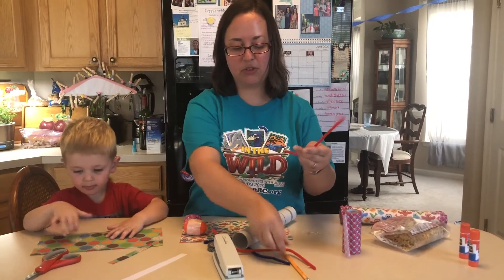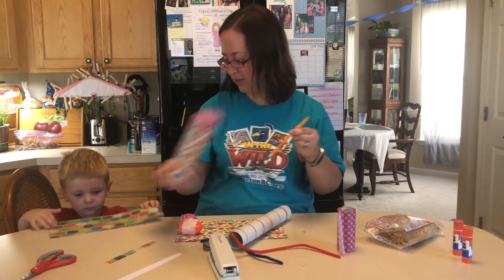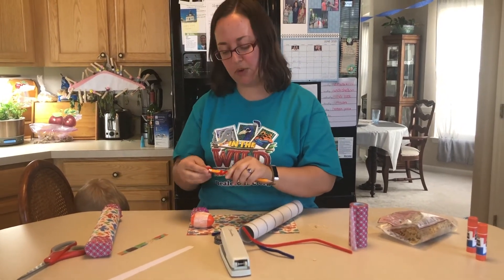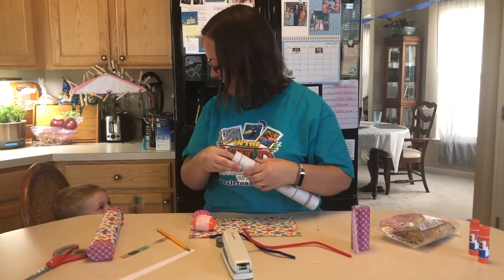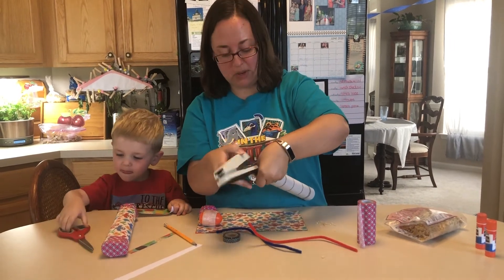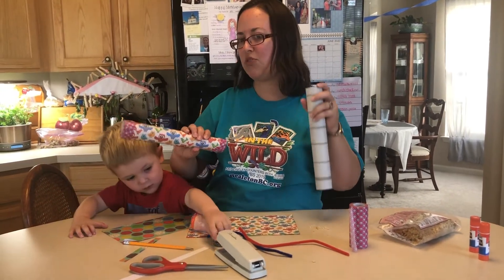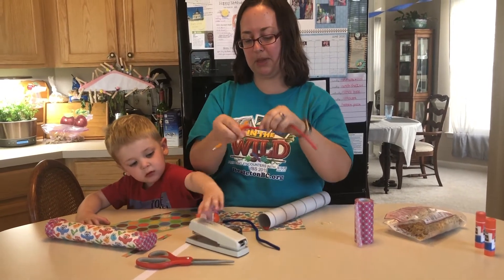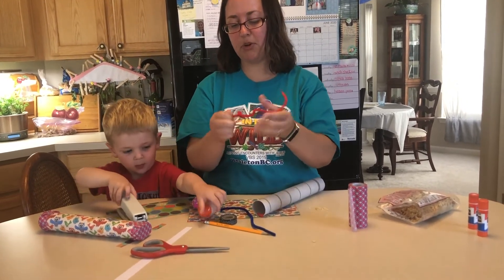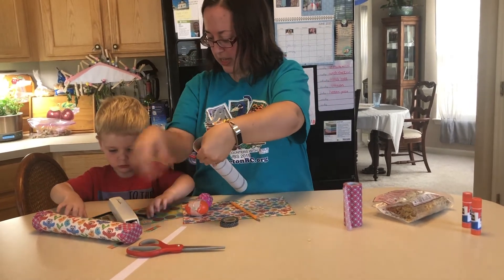The cool thing I found is if you take your pipe cleaner and wrap it around your pencil, you're going to curl it up like so. You wrap it around your pencil and then you staple it inside of your paper towel roll. In advance, I made this one and realized that only one pipe cleaner — which was the recommendation on fiveminutecrafts.com — catches the rice and slows down the movement. But they only recommended one, so we're going to do more than one pipe cleaner. You twist it on purpose so that the rice and beans are going to get caught inside of the tube.